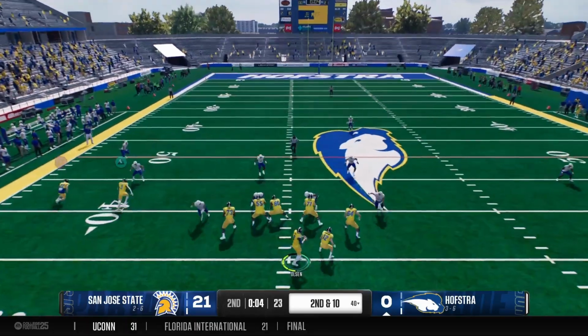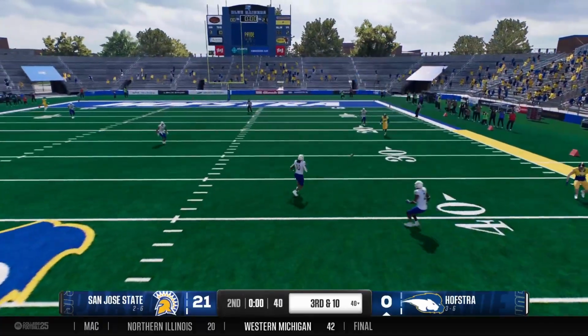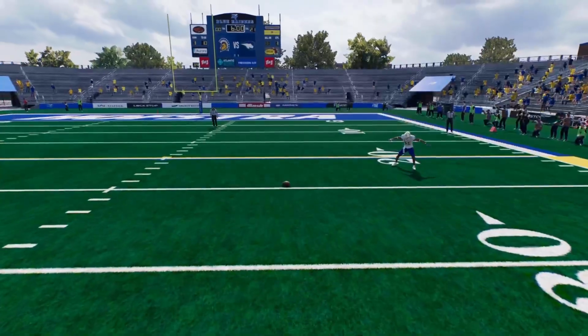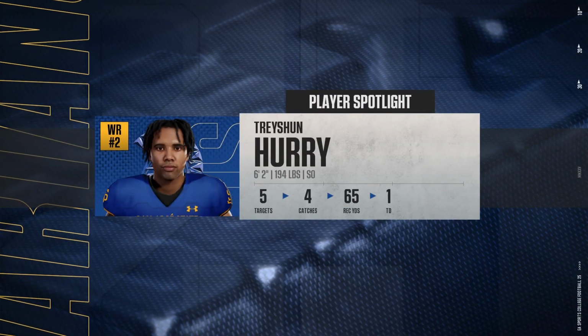So here, Tyler Olsen calling out signals again, dropping back, pass rush closing in on him, and breaks one tackle, one sack attempt. But the second one hits him as he throws. Ball falls harmlessly, incomplete, luckily. And that is halftime. So at the break, San Jose State leads 21-0.